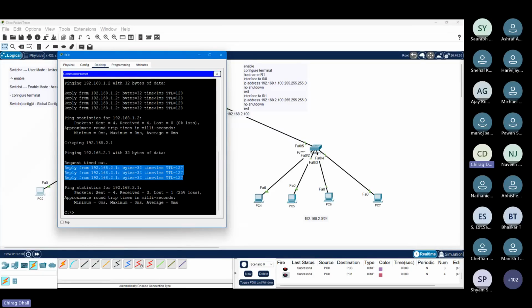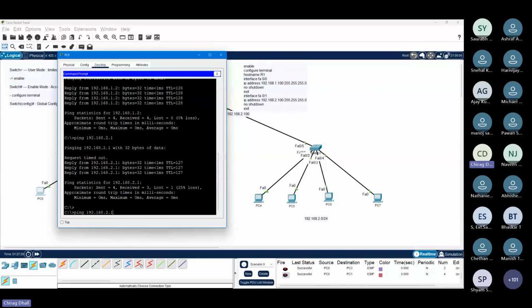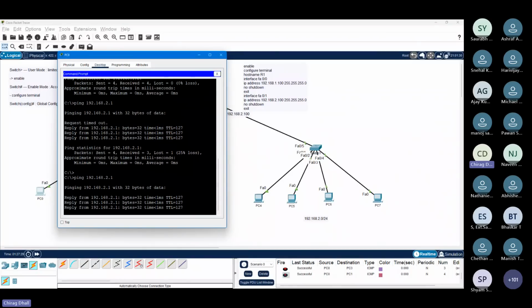It's because of the ARP. Perfect. Because ARP is going to take some time to find out the destination MAC address. The timeout might expire for the first packet. So there is a possibility that when you send some traffic, your first packet or your second packet might drop. So you need not worry if you are getting replies later on. Because once your device has learned about the MAC address, it will be able to get all the replies if you try to ping again.